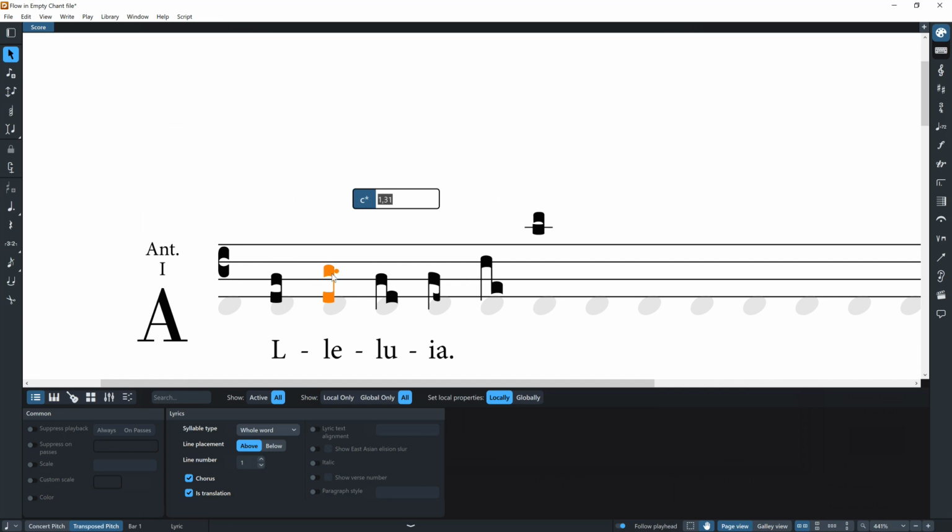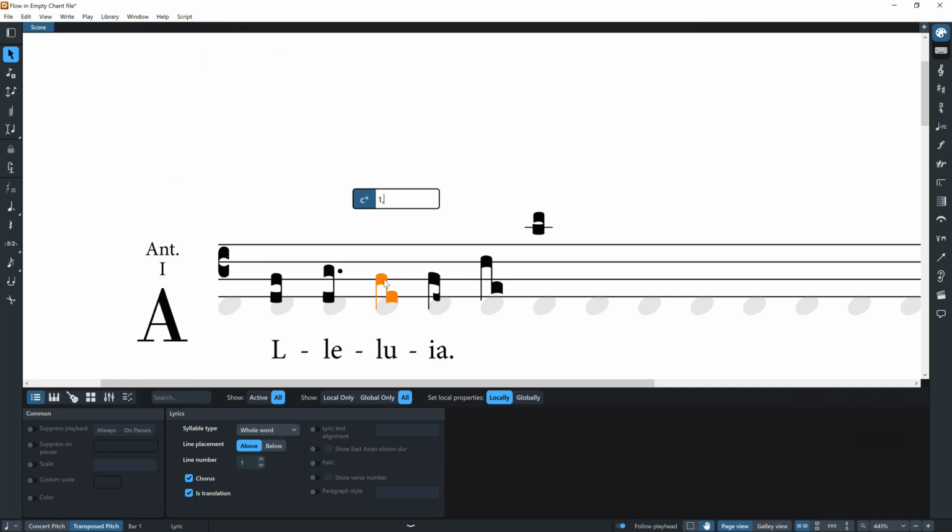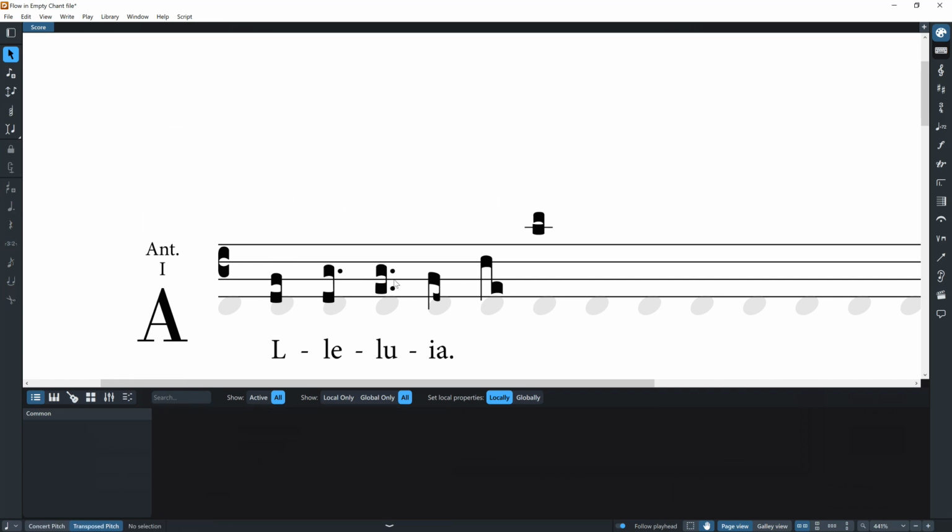And so you see that by default, the dot is too close to the neume. So what we can do is add a little spacer. You say, why did you put the dot so close to the neume? Well, there are times where you actually want the dot to not take up a lot of extra space. So that's the reason. You can put dots anywhere you want. These dots are also zero width. So let's say 2, 1, 3. Let's say we want to put dots in both of these. So we're going to add a slash, add a little space, and then go period 2, period 4. And it'll add it in both places. That's adding the dot.